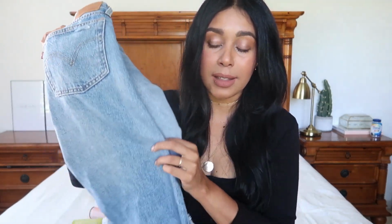I have to talk about my Levi's 501 skinnies. I actually got this one from Revolve almost 2 months ago, and I have been using it non-stop. This has definitely become my favorite denim. I actually took some pictures with this top, and I love how it pairs up together. I think I styled it with my Givenchy black mules, and I just really love the way that it looks.